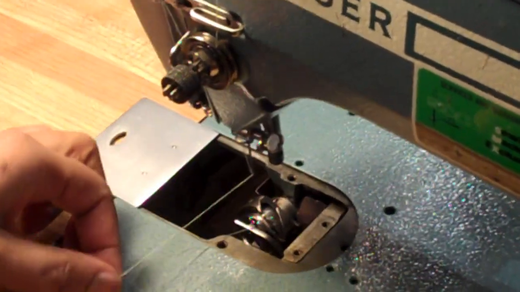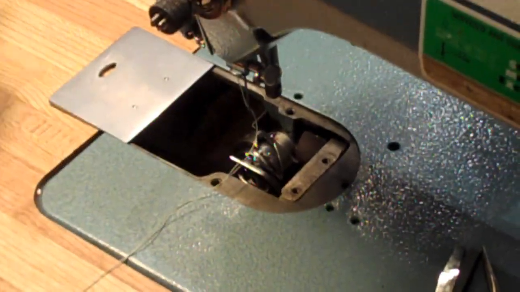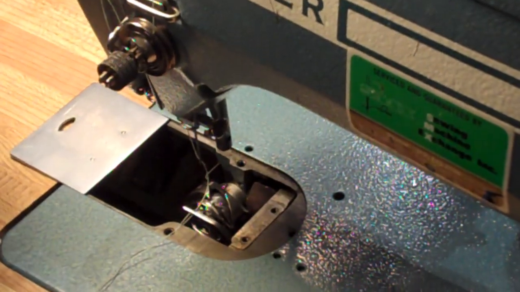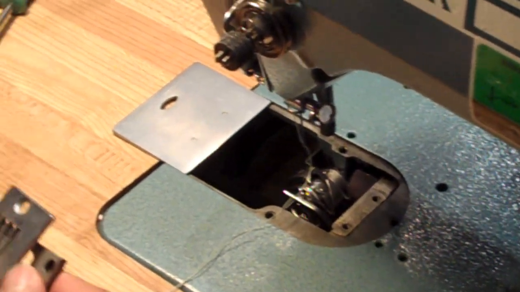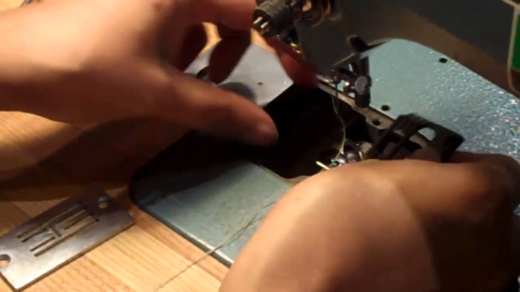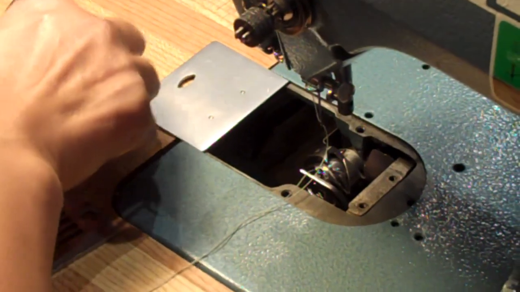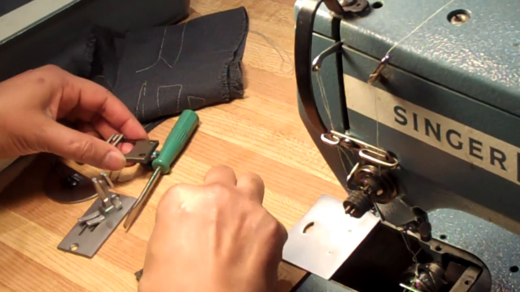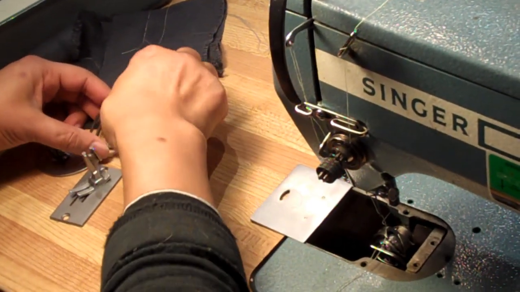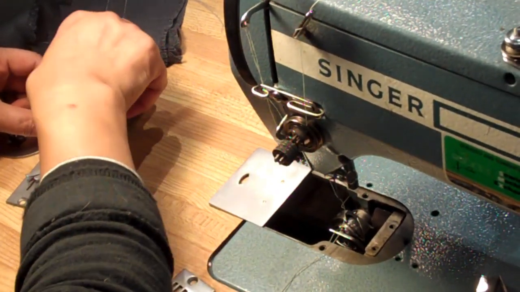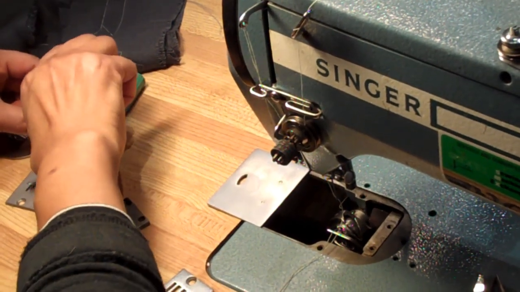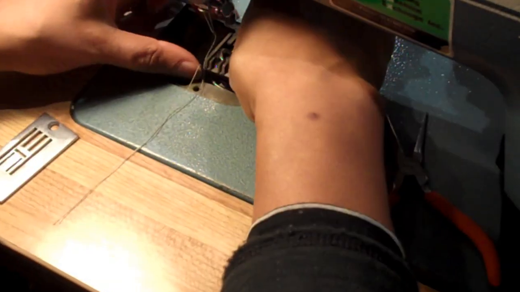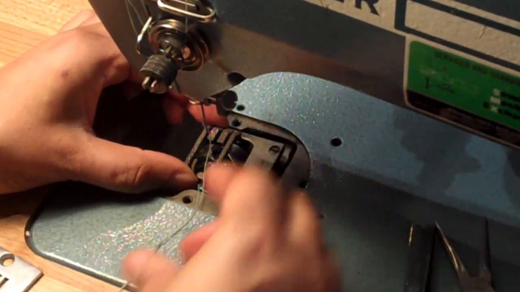So, I'm going to take off. This is the presser foot. This is the presser foot for a straight stitch. So, it goes with that throat. This is called a throat plate. And this is the feed dog. Now, most work I've ever had to do for a zigzag stitch. Well, it's a great thing because it gives you a lot of flexibility. There's another feed dog. And you have to take these screws out.